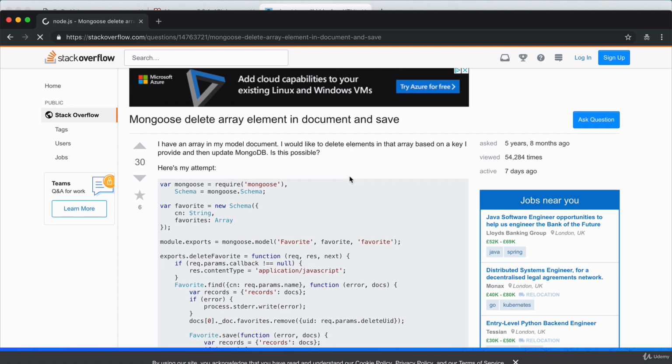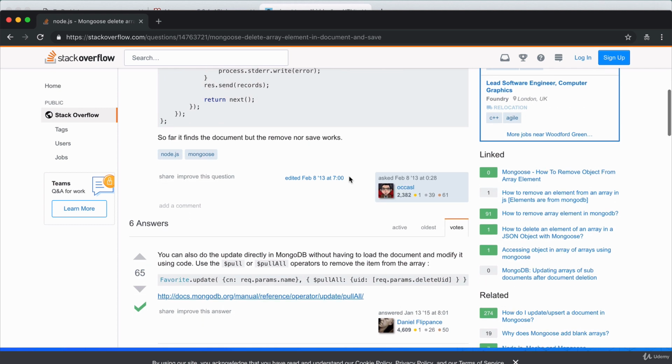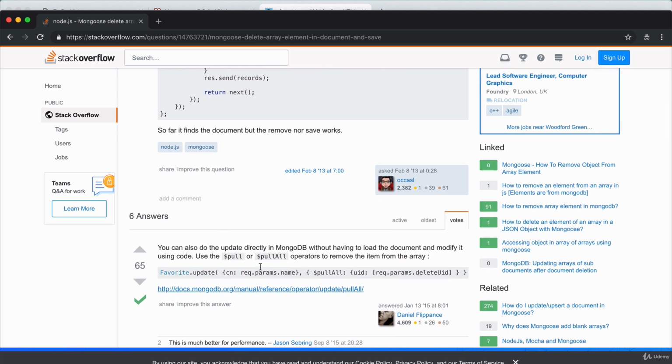That sounds kind of similar to what we wanted to do. If we look at the answer, the first answer says that you can do that directly in MongoDB, and you can use one of the pull or pullAll operators to remove that item from the array.